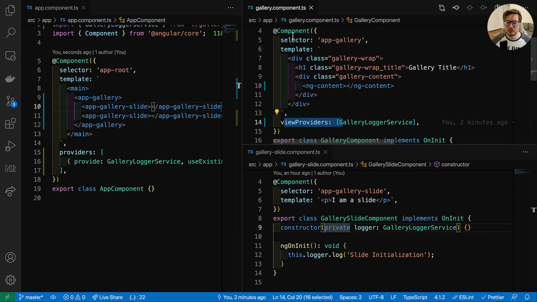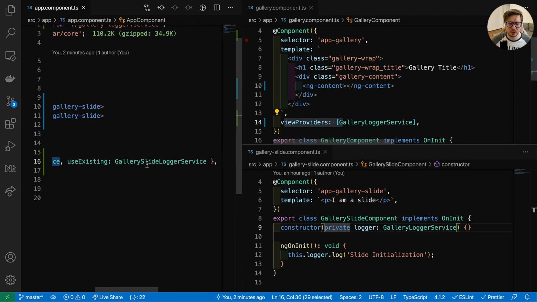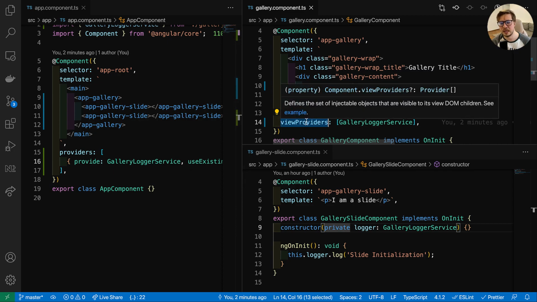Then it goes up in the dependency injection hierarchy and ends up in this injector where, instead of the logger service instance, we use our gallery slide logger service. This is how viewProviders work.